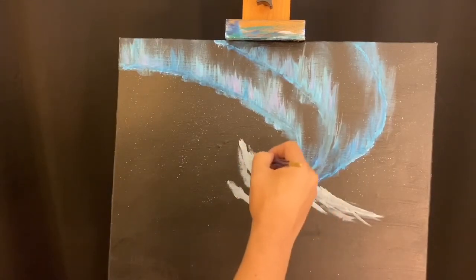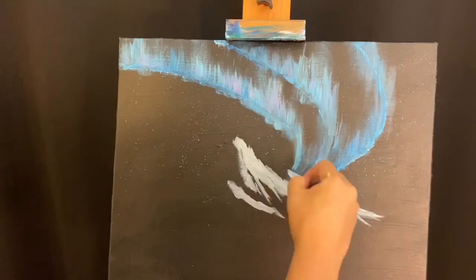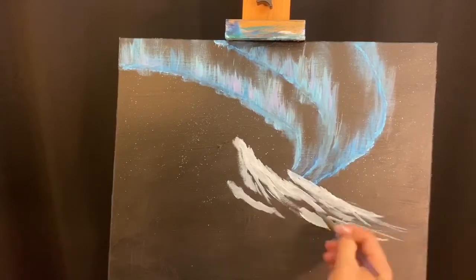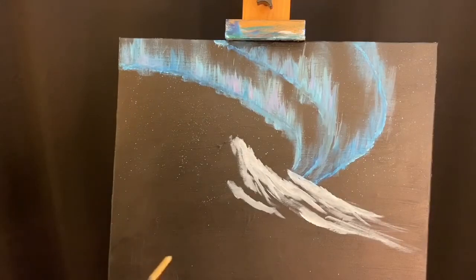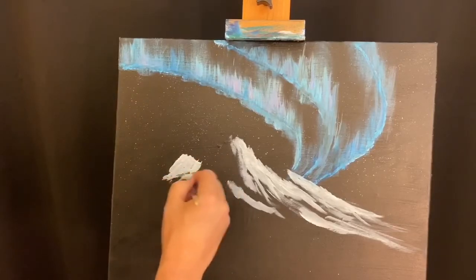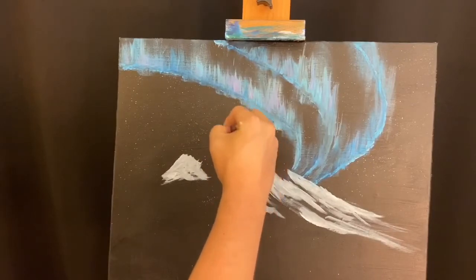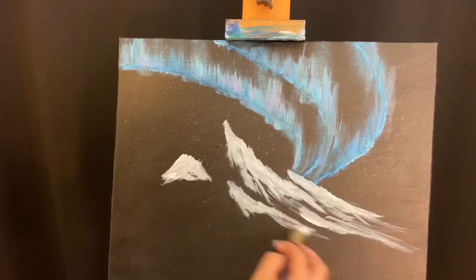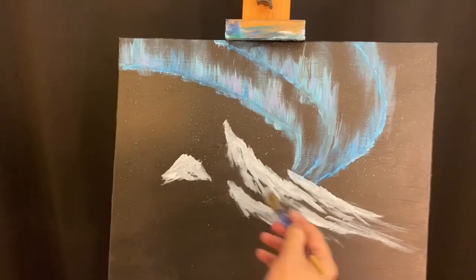Now the reason we're doing highlights on this side is because our lights are taking a lot of that beautiful color and reflecting down onto your mountains. I'm going to bring some down here. Now don't worry, we're going to come back and fill some of this up here. We're going to take our time and get a good feel for it. Here's another little mountain peak over here. And you can see I can bring this one up even further if you want a really tall mountain. Totally up to you. As you can see, it's starting to come together a little bit. So these are your highlights of your mountain.